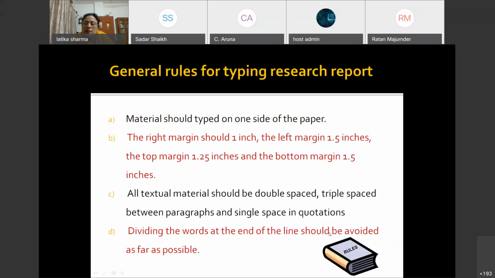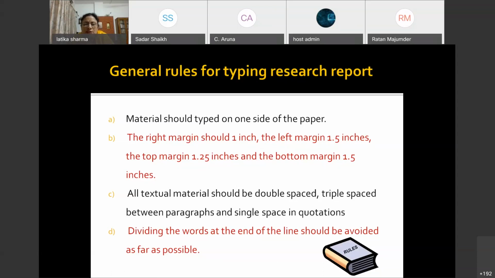These are generally the rule of thumb which works, but universities may vary in their specifications. Usually, like here it is written, material should be typed on one side of the paper. But in our university, we have gone in for saving the paper, and we emphasize it is a guideline. We do not accept a research report printed on only one side of the paper. The research report has to be printed on both sides of the paper. And if I have to evaluate a research report, I usually send a recommendation: please save paper, print on both sides of the paper.